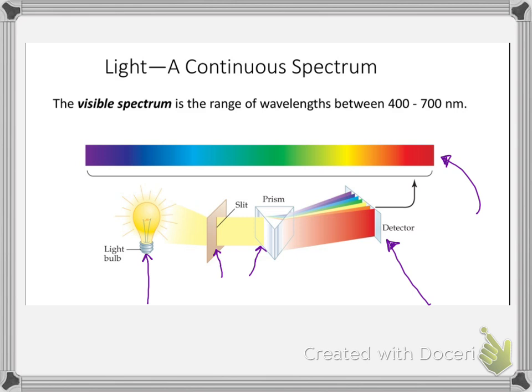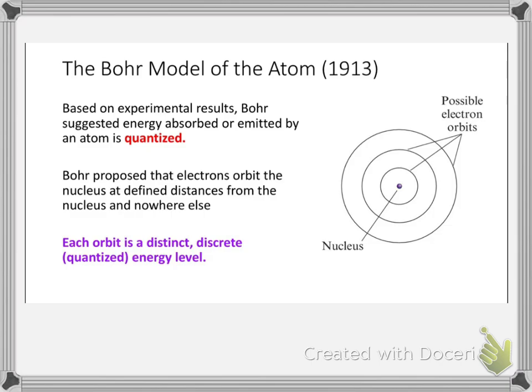So what happened with Bohr is they weren't just looking at white light. He was looking at the light emitted from specific elements in a gas phase. So what he determined, and then we're going to look at the experiment. We're going to go back, but this is what Bohr came up with.